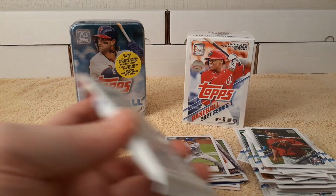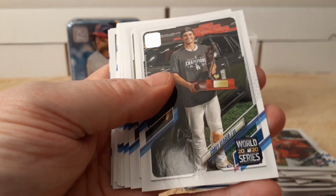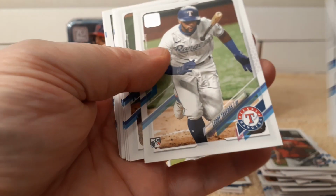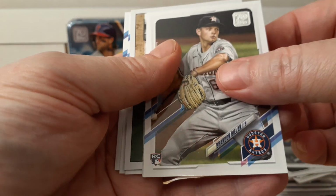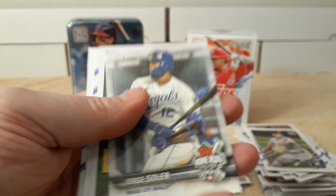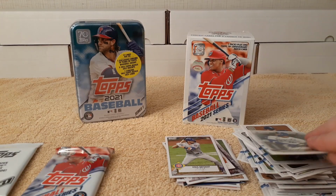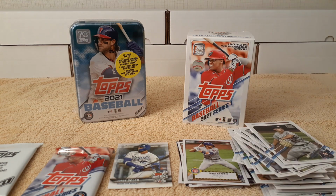Two more packs left in the blaster box. Good time so far. Let's see what we get. All right. So we got Blake Snell, Corey Seager. There he is with his trophy. Simeon. Tavares, rookie card. Minor, Bart Carlson. There's one of those home run cards. I gotta leave those on the top so I don't forget. I'll put that over here so I don't forget to use that this year.